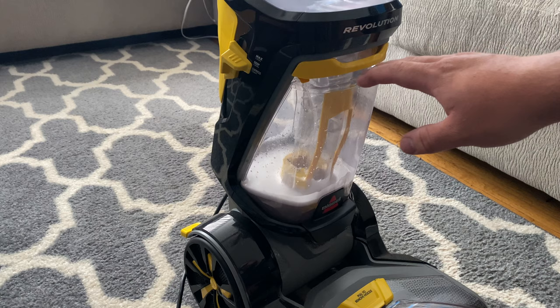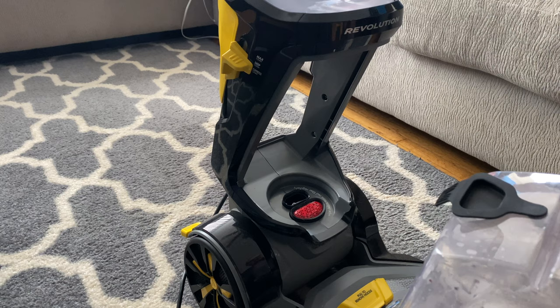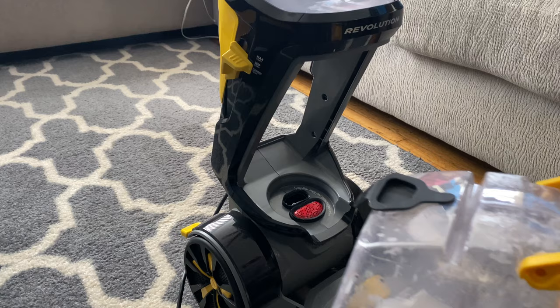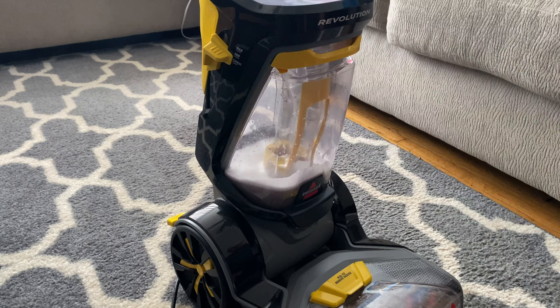One-handed operation. Boop, boop. And then to pour it out, you don't have to open any flaps or take anything apart. Lift that up. I mean, I guess this is lifting up a flap, but some of these you gotta disassemble the tank to be able to pour it out, and then it barely pours out. This one, boop, lift that up. That's it. Close it back up. You're not touching any of that nasty water. And then boom, that's simple to throw it back on.